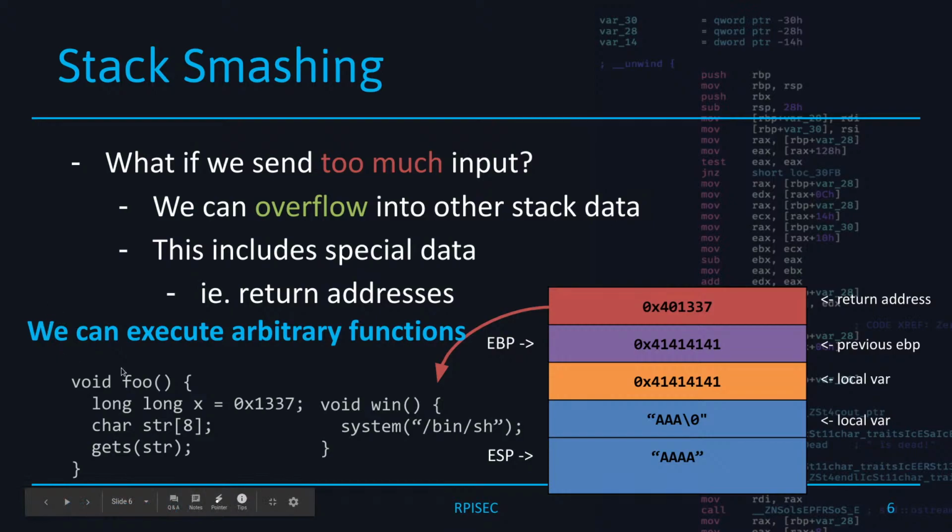And so we talked about how we can abuse that knowledge of how the stack works, and we can put in our own special value there. So instead of just throwing more A's in, instead of just making that return address 41414141, we can put in a special return address which lines up with some other function in the code that we want to jump to. It's pretty common in a lot of beginner CTFs to have a win function like this, where you just need to find some way to abuse a return address or a function pointer or something like that, and then just jump right to that win function.